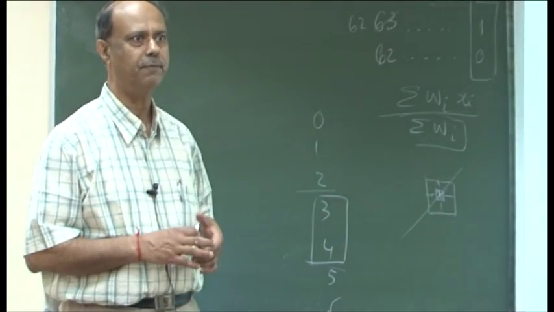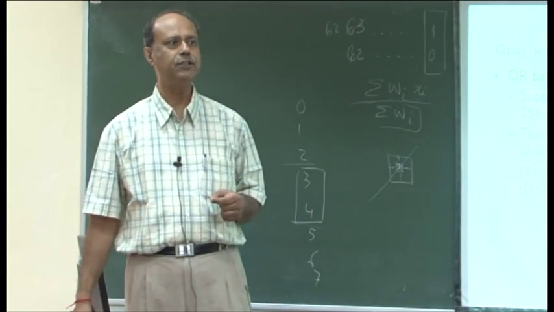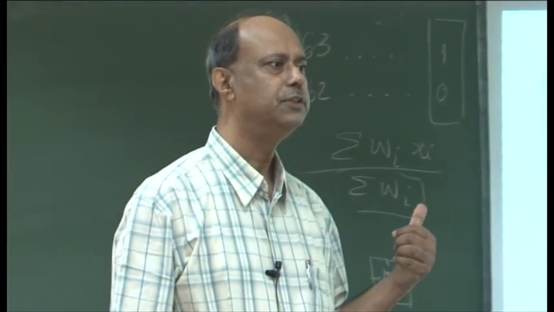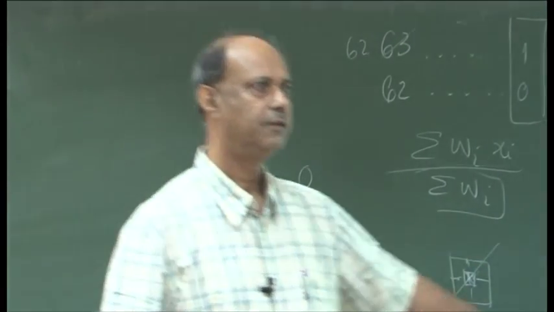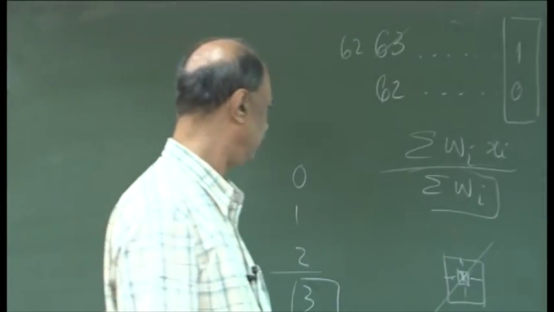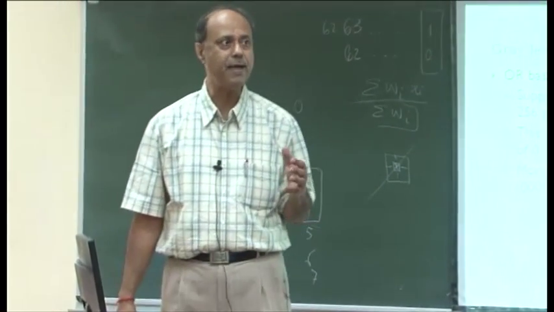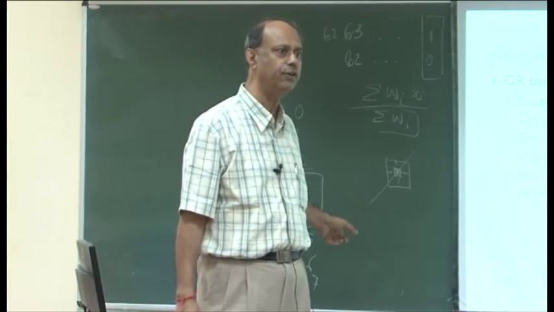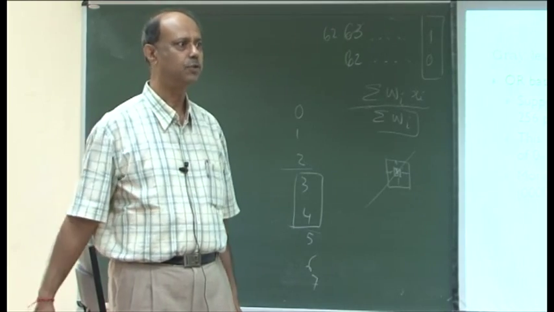What operations will I perform? So, I told you that if I want to replace 0 to 7 by 0, then I will perform the AND operation. If I want to replace 0 to 7 by 7, I put the OR operation with this mask. Am I right? Now, suppose I want the image where 0 to 7 will be replaced by the middle value, either 3 or 4, and 8 to 15 by 11 and 12, and so on.